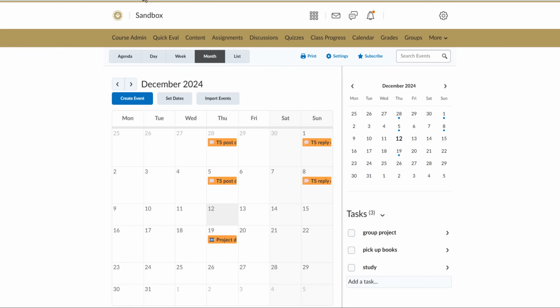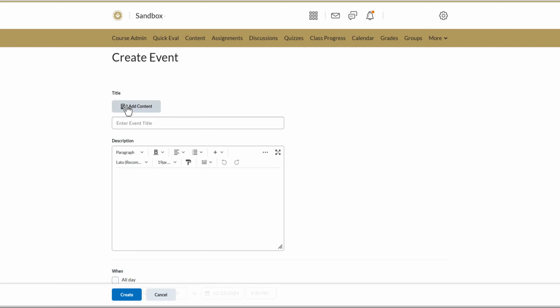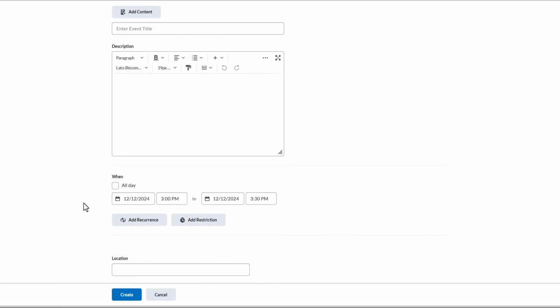So here I am in the calendar, and what I did is I created these, talk story is what I called them. The initial post, which is usually due earlier in the week, so in this case I make the initial post due Thursday, and then the responses to the classmates, the reply, is due by Sunday. These were done by using create event. So discussions, for whatever reason, in Lamaku, in Brightspace, are not considered the same as assignments or quizzes. So you have to create an event and then use this to program your due dates.